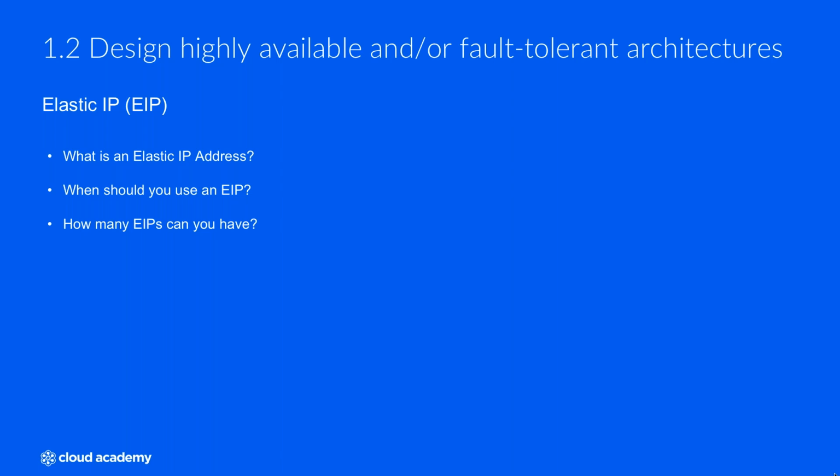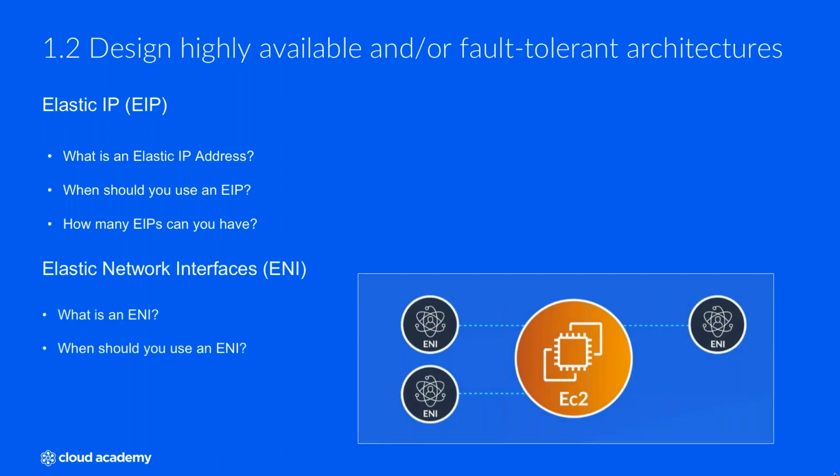Yeah, another cool feature of the EIP as well is when it is associated to an instance, if you stop or restart that instance, you'll have the same public IP address. Whereas if you just associate a pooled public IP address to an instance and then stop or restart that instance, you'll have a different IP address. So it's a good way to maintain a static public IP address if you need to. That's true. How many EIPs can you have? I think it's 5 per region. Yeah, they're very generous. You only get charged for them though if you don't use them, which is funny. Yes. So you can provision them, and if you don't use them, you get charged, which is interesting.